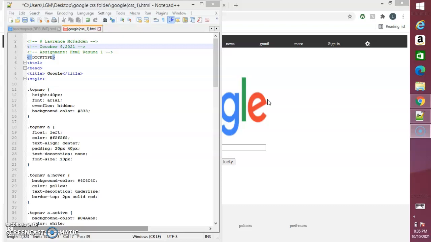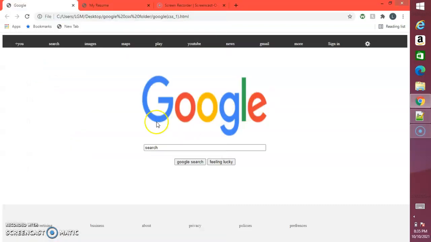Hello, good evening, Professor. Now I am reviewing my Google assignment, our SLO assignment from previous. This time we were tasked with either using CSS or Bootstrap to fully optimize and make our Google page responsive. One of the requirements was creating the toolbar, which I completed, and I got it to expand the full width of the page.